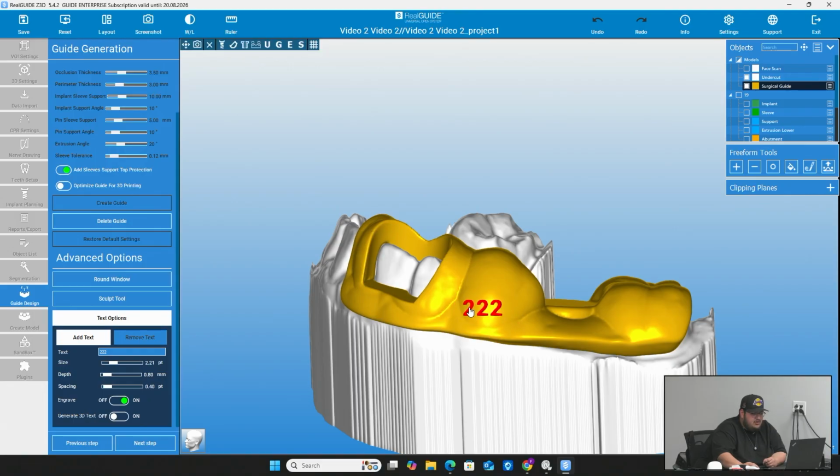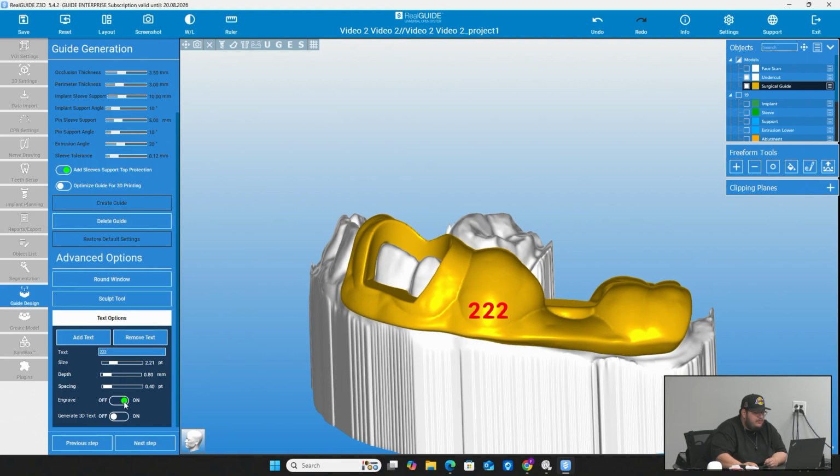And just like that, all you're going to do is left click and have it sit there. Again, if you want to add multiple, you can add the patient's number, the patient's initials, or the patient's zodiac sign, whatever you want to put. You can add that very easily right there.